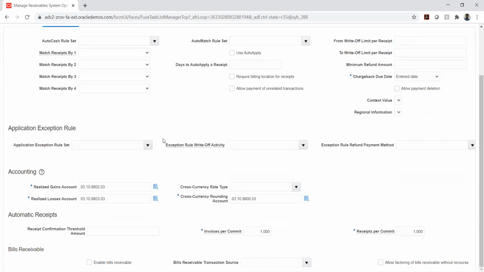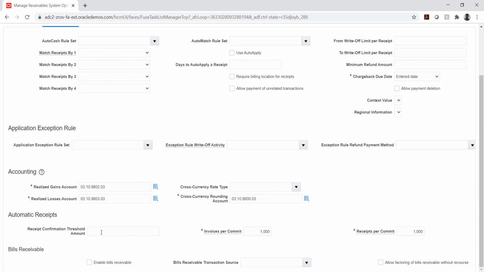And after that, we have the accounting part, which we gave in the earlier part, that is billing and revenue. We discussed those two on the top, on the left hand side. Auto cash, yes, rule set, yes, same thing. Yeah, and then we have automatic receipts. So automatic receipts will be coming in when we use the lockboxes. Lockbox is the one when we are discussing the matching and the auto cash rule set and these things.